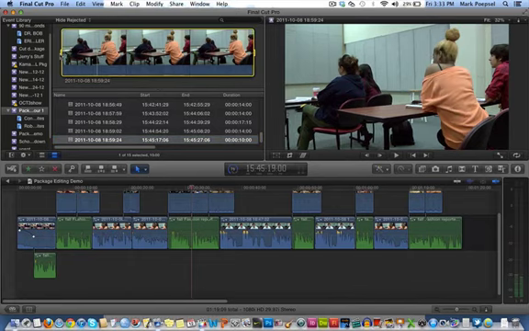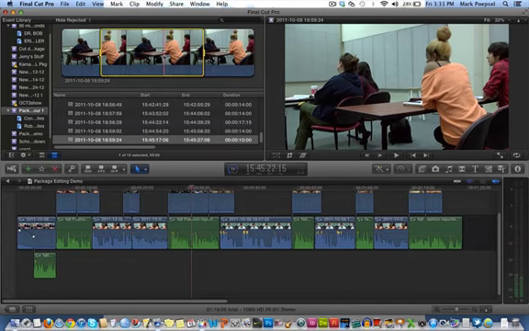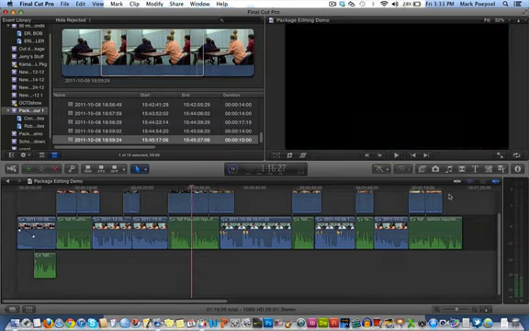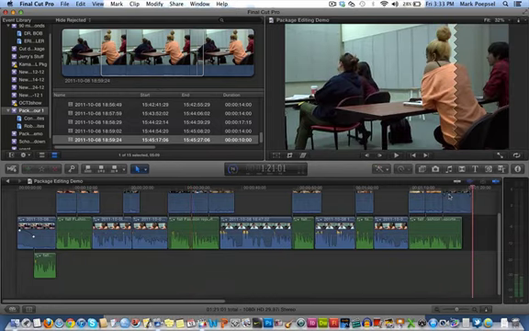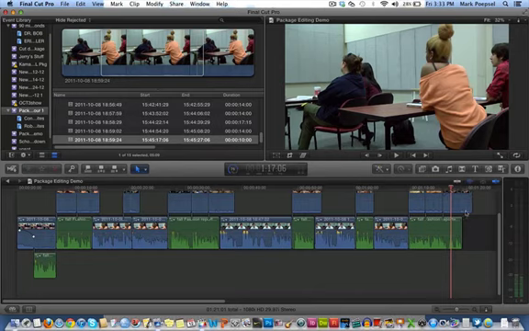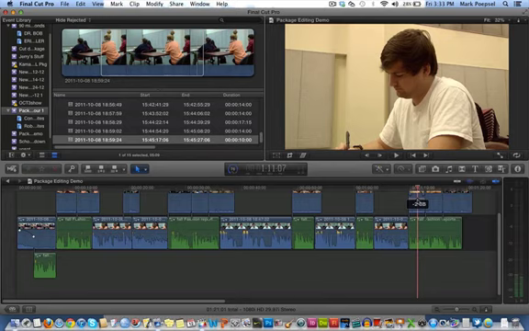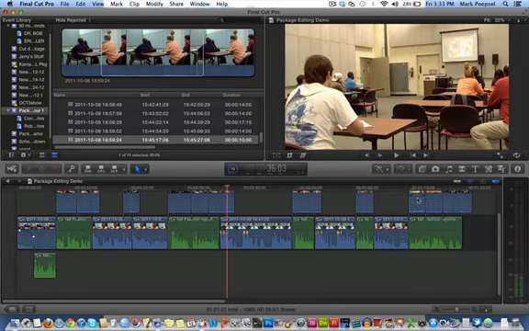Not the best shot to end on, but whatever. I'm just going to be real quick with this and just kind of scrub it. Scrub, scrub, scrub, whatever. Go down here, Q, and there's a little bit of pad on the end there. Do you see how the blue overlaps the green a little bit? That provides a little bit of pad. And we'll watch it once and make sure it looks good.